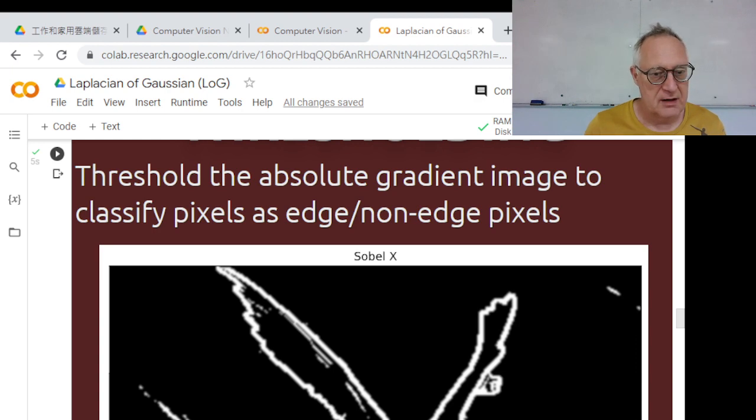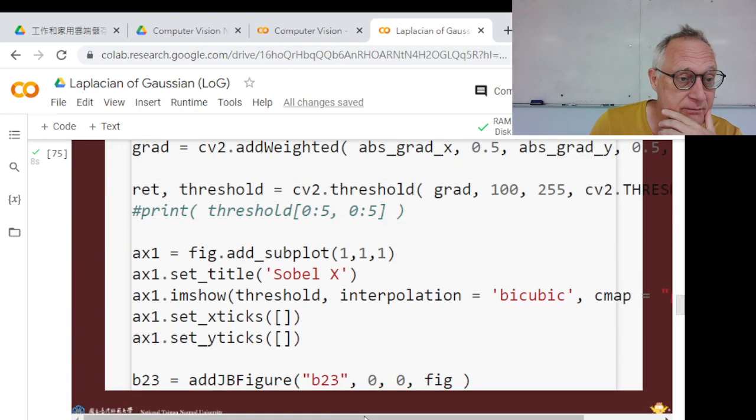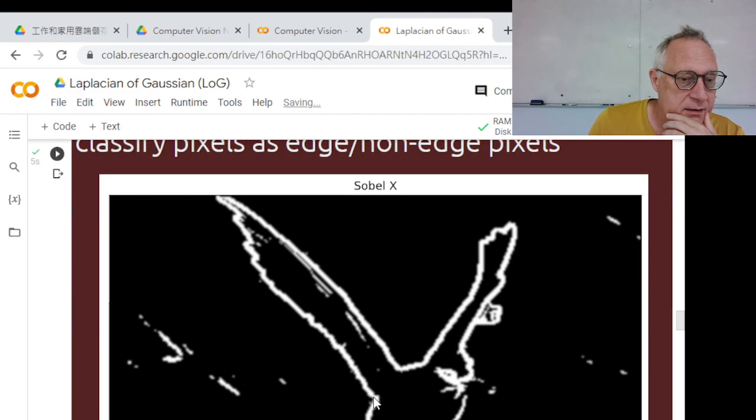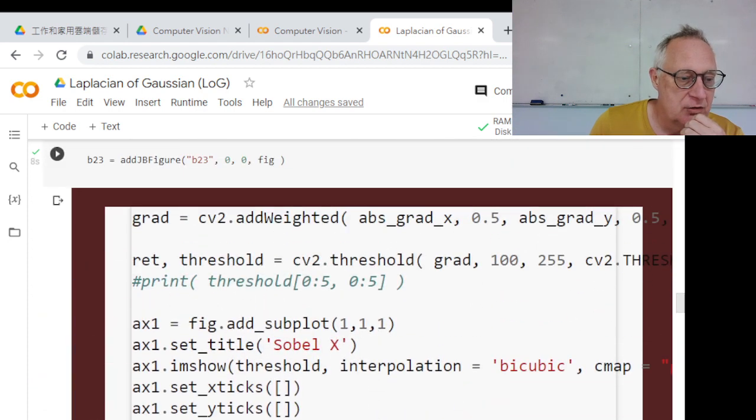Now you can see we get another couple of pixels here, but we also get more pixels in the background that we now accept as edge pixels. Also here in the wings we get some more edge pixels. And what location would that be? Let's say 142. Let's zoom in on one part of the edge image.